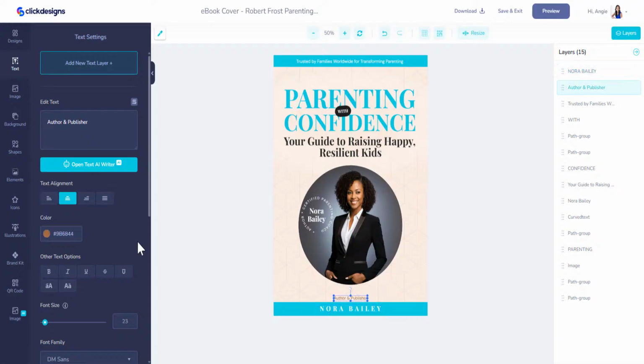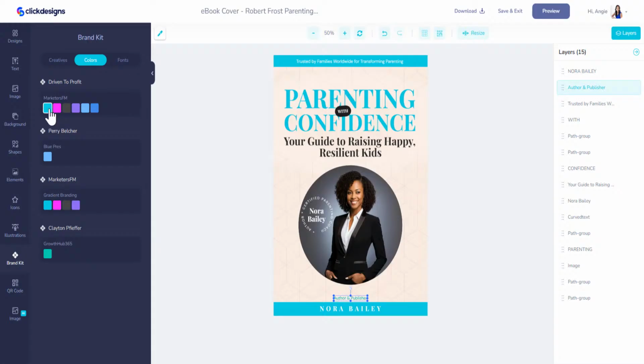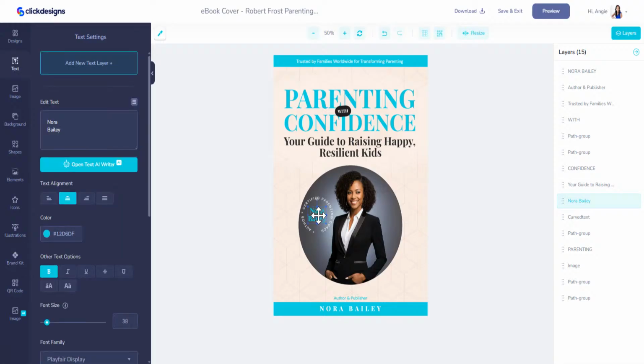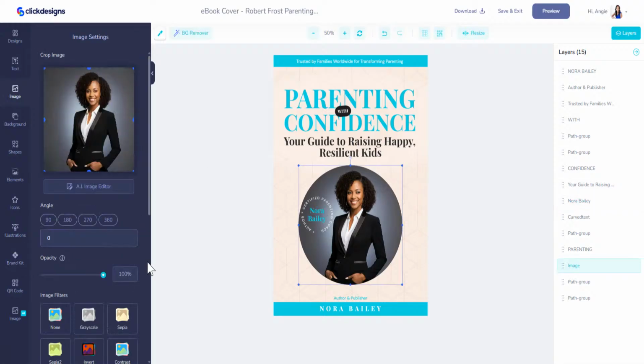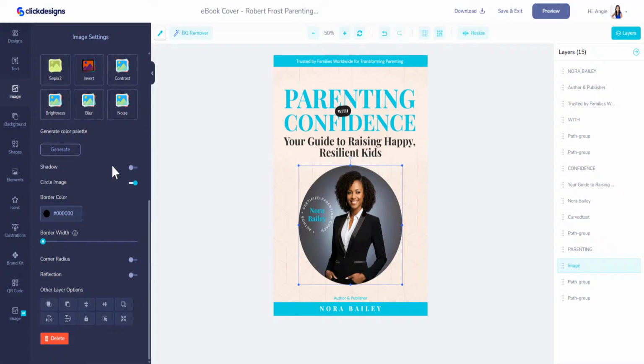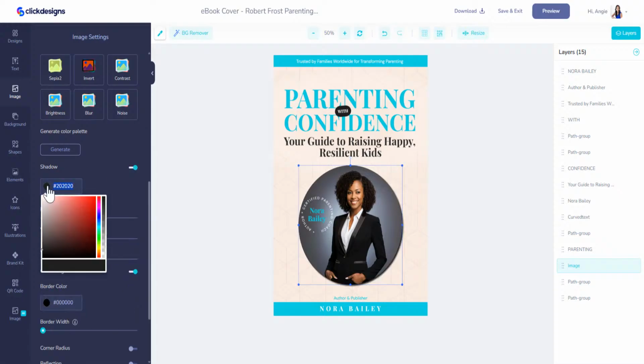And again, we'll make this my colors by clicking brand kit. If you don't have your brand kit in there, you better be getting your brand kit in there, people, because it's an easy thing to do. We can even make this my brand color if I wanted to. Pretty good, right? And if we wanted to put a shadow around this, we can click on shadow here and we can make it that. Change the horizontal, make the blur bigger. If we wanted to make it my colors, 12D60F, and that kind of looks pretty cool.